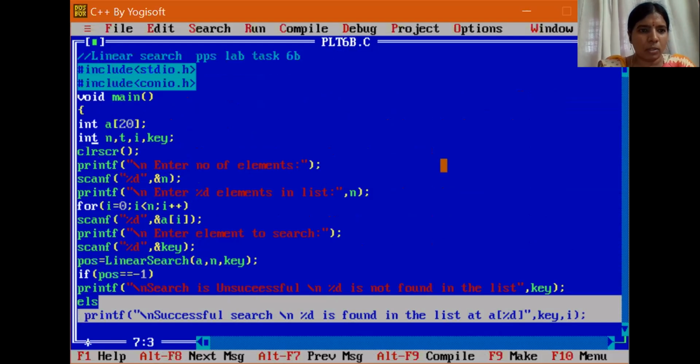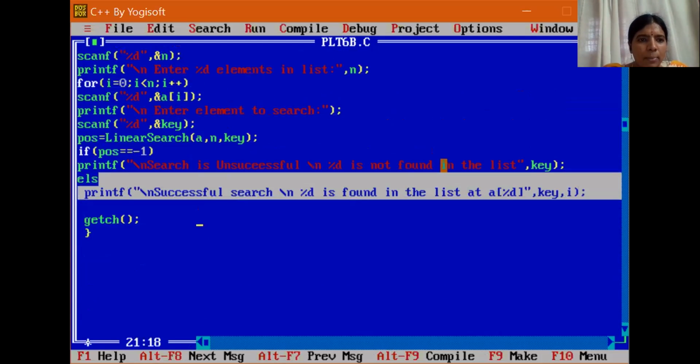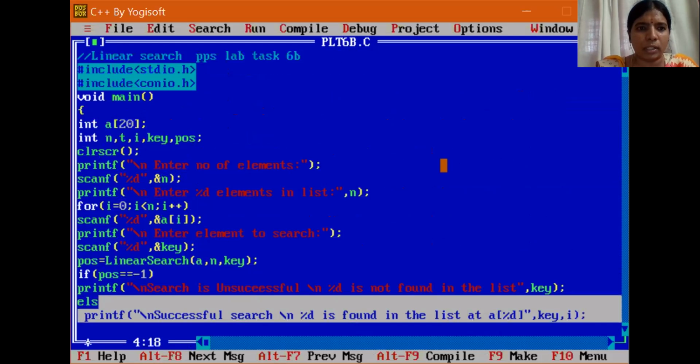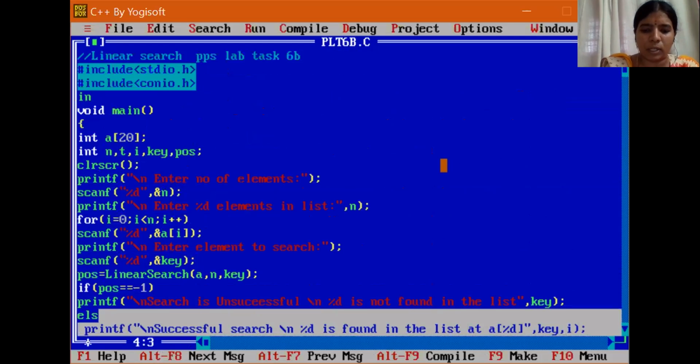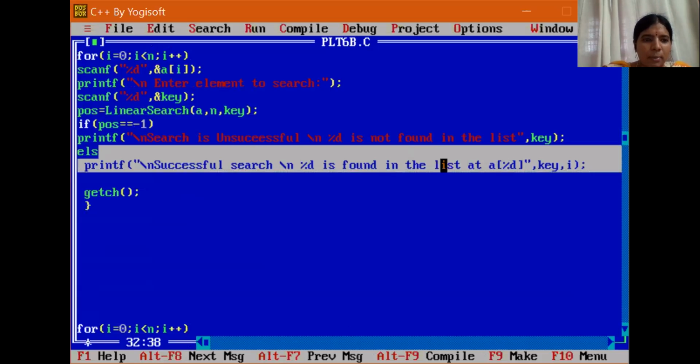So this is the function, but there is one thing called position that we need to write. This is position. So this is what happens. I'm calling a function called linear search. So in the declaration section, write down the function for linear search. It returns an integer that is the position of the element. It's taking an array A, whose size is n, and it is searching for an element called key.